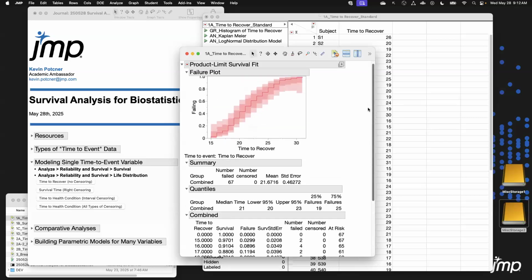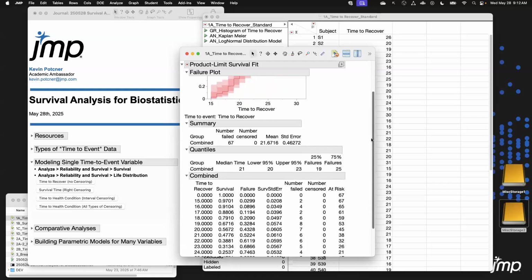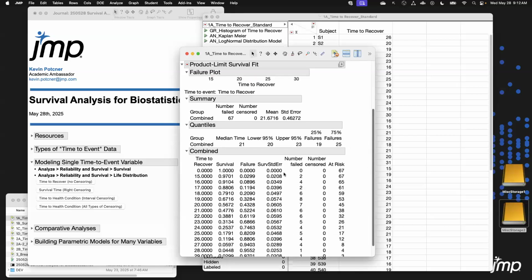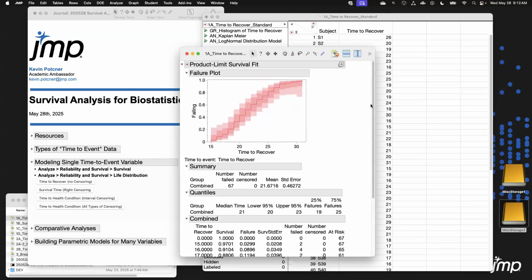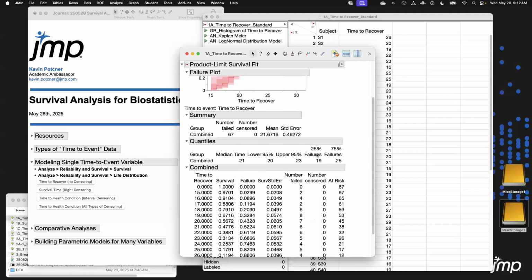And this question comes up with me a lot with faculty, where they'll say, oh, I don't like the way the default names, titles, and tables, etc. And in this case, it's particularly that you don't like it because these are not failures. Well, every time you see any text in JMP, you can just click on it. And so I can change this to recover. Same thing down here. It says 25% failures, but I could just say 25% recovered, for example.